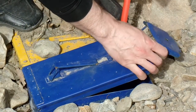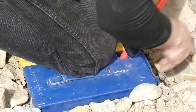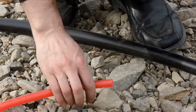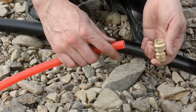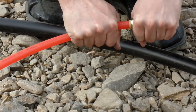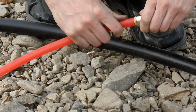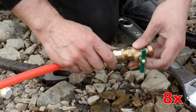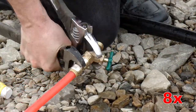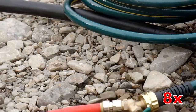If you haven't done any plumbing, getting an end on a piece of pipe is not always terribly easy. It's not made simpler by the fact there are like 14 different kinds of pipe. PEX is really nice because these little fittings just push on — they're sort of one-way latched, and that's it. Now you have pipe thread, so you can screw in any other device, like this little hose adapter. Screw that in, add a hose, and boom — now we have hose.